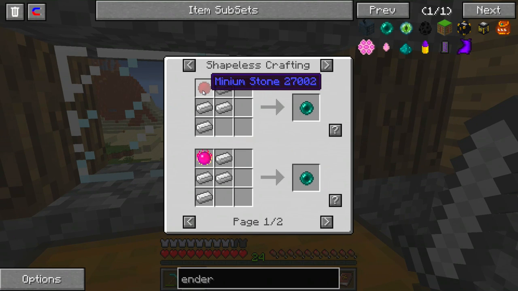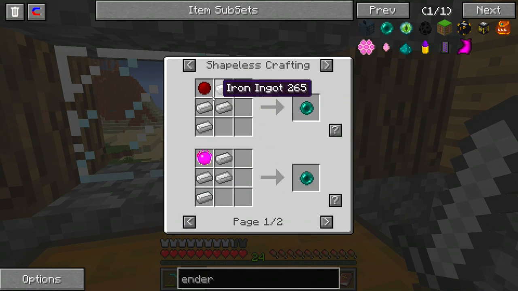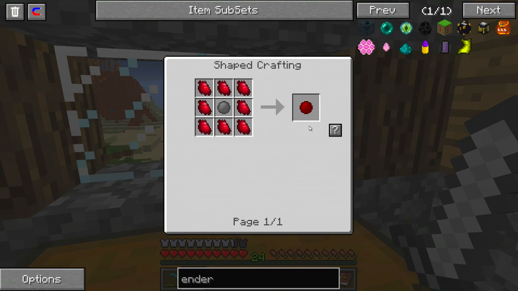Basically, it's not infinitely durable, sorry. It gets a little durability used up when you use it in recipes, but you get to keep it. It takes a long time to break, and you can combine it with a bunch of random stuff, and it'll make things that are hard to get, like an enderpearl. So we want to make a minium stone.